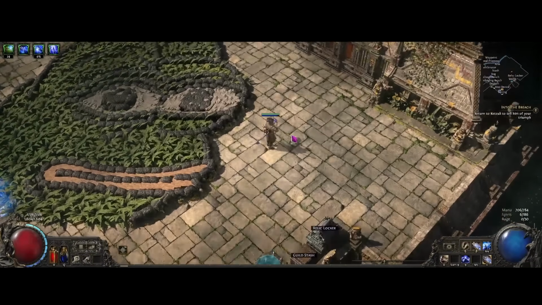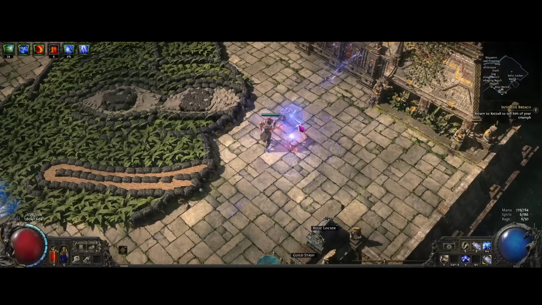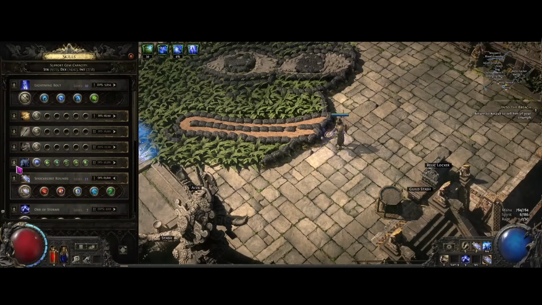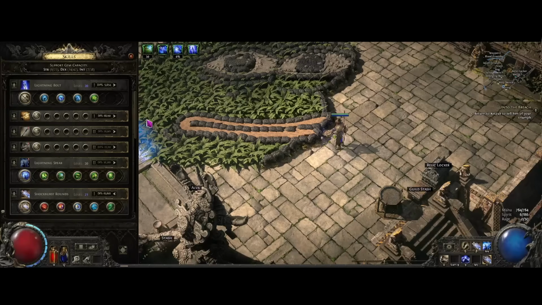Right, and then for our single target, like we said, all we do is put down the Orb of Storms, and then we just start shooting. All right, so let's go over the skills. The skills are exactly the same from my monk setup.